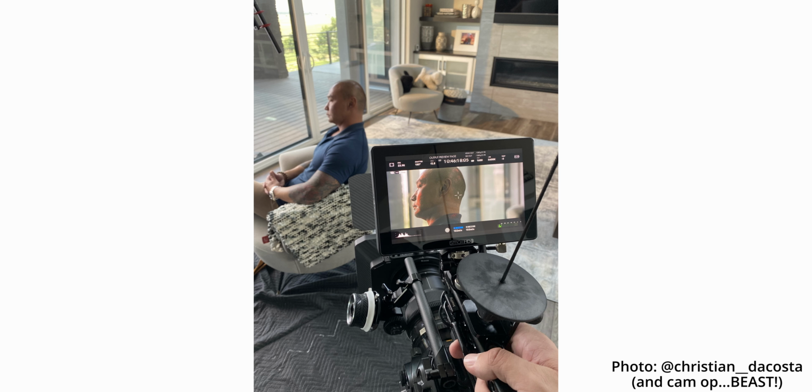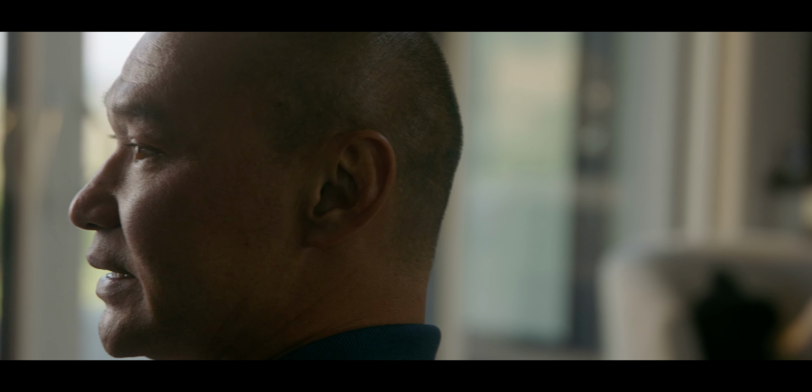So that being said, we got the chair set up for the talent. We've got camera A set up, which is the Blackmagic Pocket 6K if you're interested. And on the B cam, we had the Ursa Mini Pro G2 attached to an Easy Rig as a floating cam. And that was just a really tight profile shot, shooting towards the upstage side of the talent. And behind the talent was a big window. So that would be the motivation for that key light that we're going to talk about in a second.